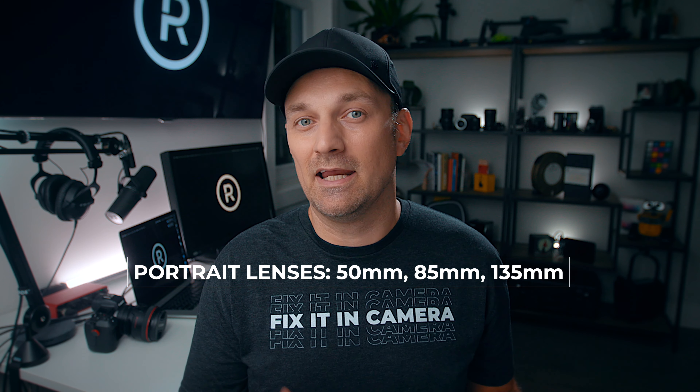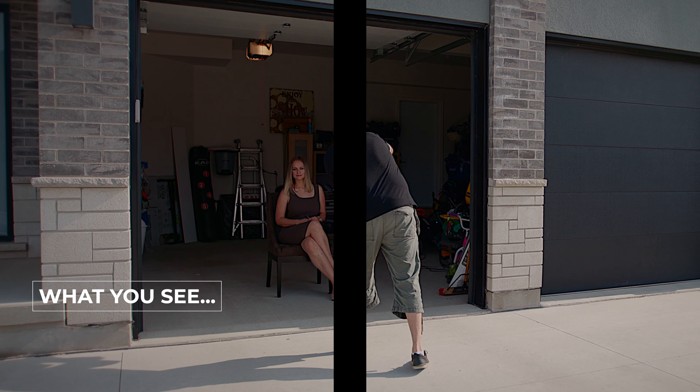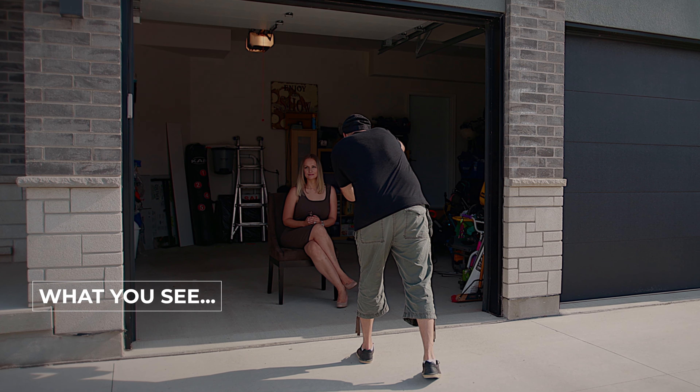It really doesn't matter what lens you have, but the best lens is a 50mm, 85, 100, or longer — but a 35 will work just as well. The faster the lens, the better this effect will work because the depth of field helps enhance the effect, though it's not necessary. Even with a messy garage, with a shallow depth of field and the focus right on the model, it just becomes texture in the background.